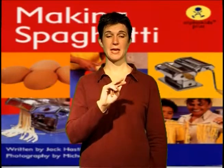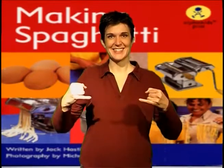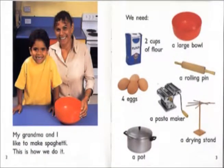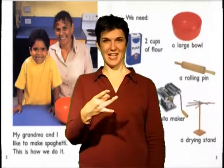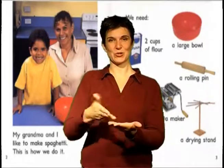The title of this book is Making Spaghetti. My grandma and I like to make spaghetti. This is how we do it.